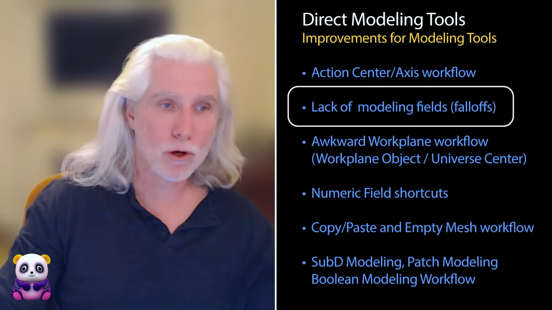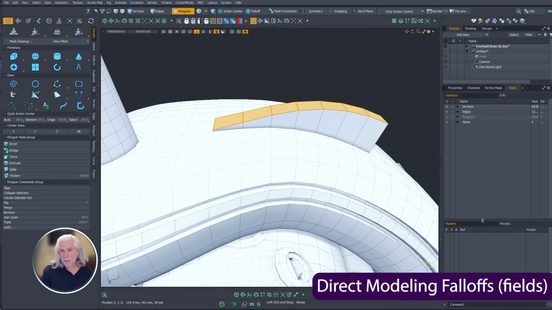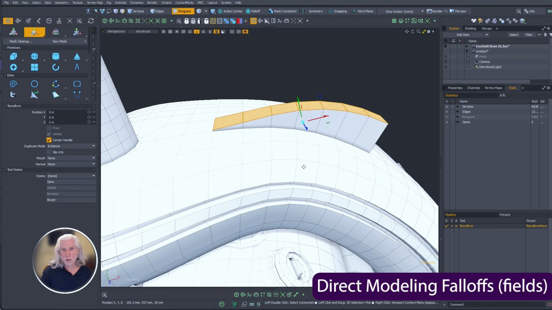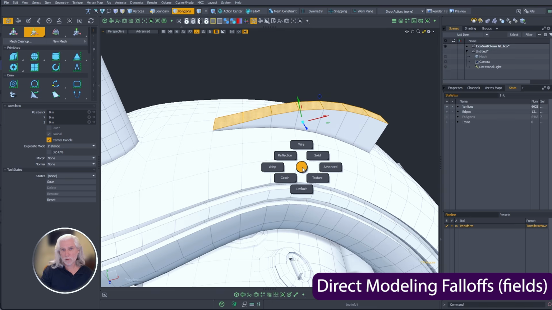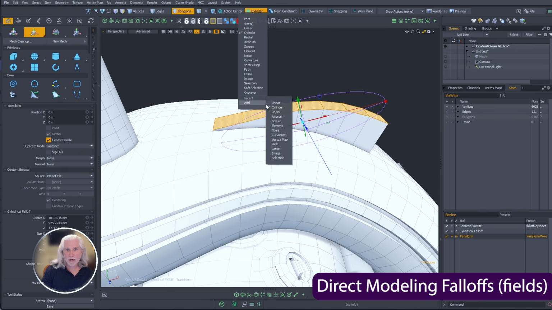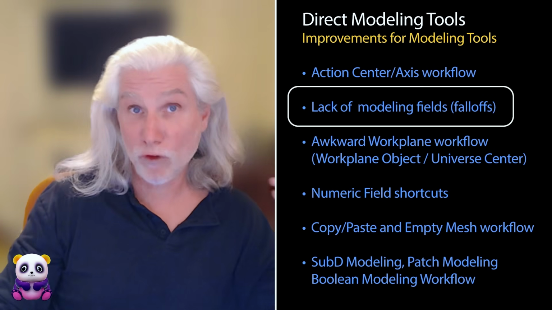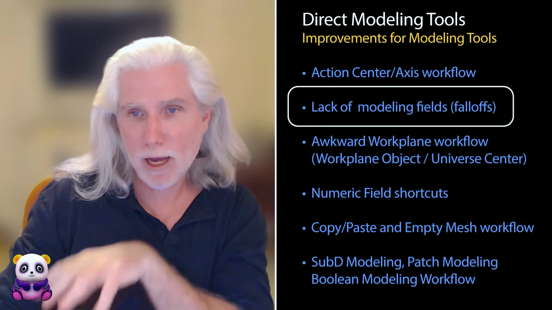And Modo has something called the tool pipe, where you can see it over here where it says pipeline. If I've got a move tool and we'll just do a cylinder fall off, you see these things in the tool pipe here, right? And I can add multiple fall offs. I can go over here to fall offs, and I can add a radial fall off on top of that. You can see it has a cylinder fall off and a radial fall off, and I can come over here and set the mix mode to multiply, add, subtract, whatever. Very similar to how Cinema4D fields work. It's in this tool pipe context.